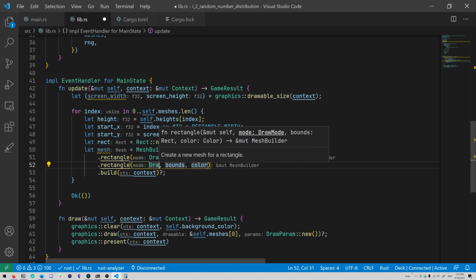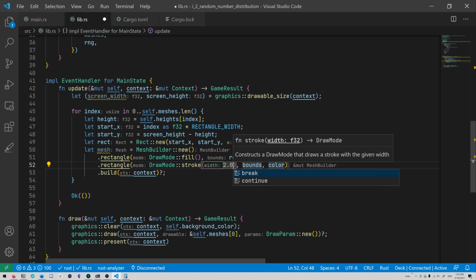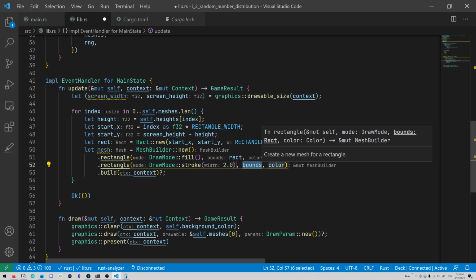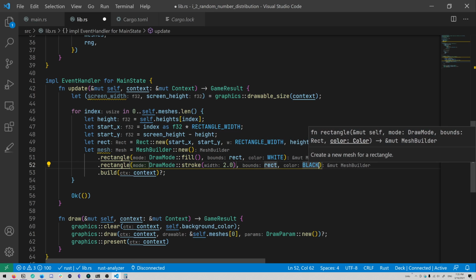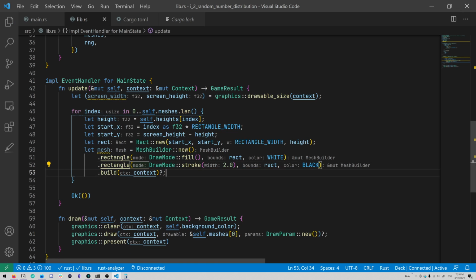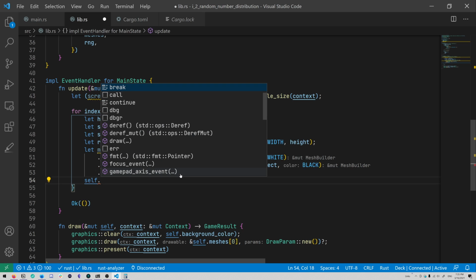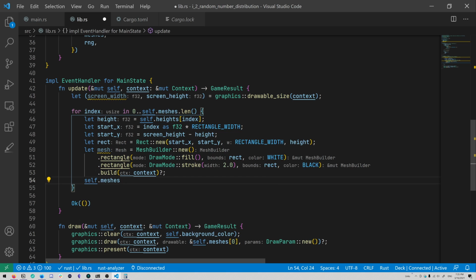This is going to be a draw mode stroke. We're going to give it a 2.0 stroke. Our bound is going to be the same rect, and the color we can make black, and then we'll build it the same. Then we're going to replace the mesh inside of self. So we're going to do self.meshes of index equals this mesh.